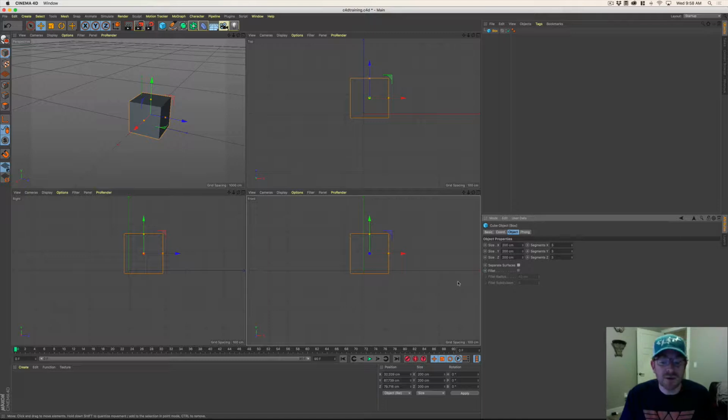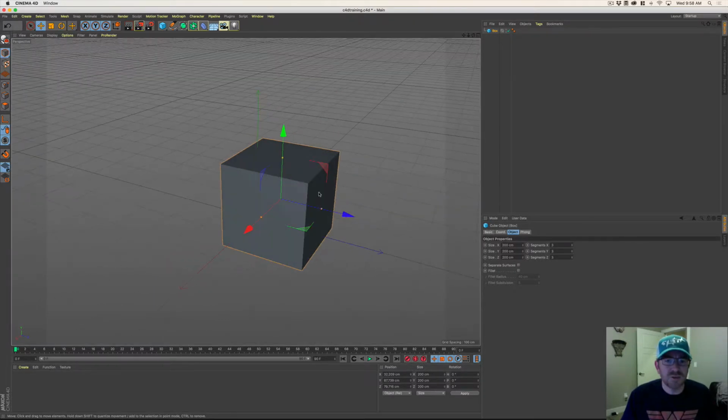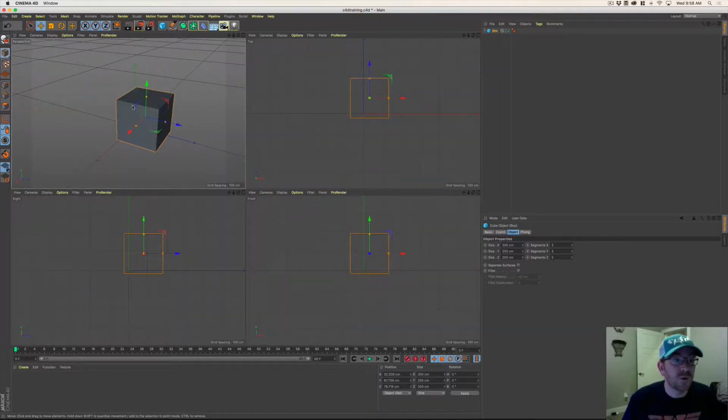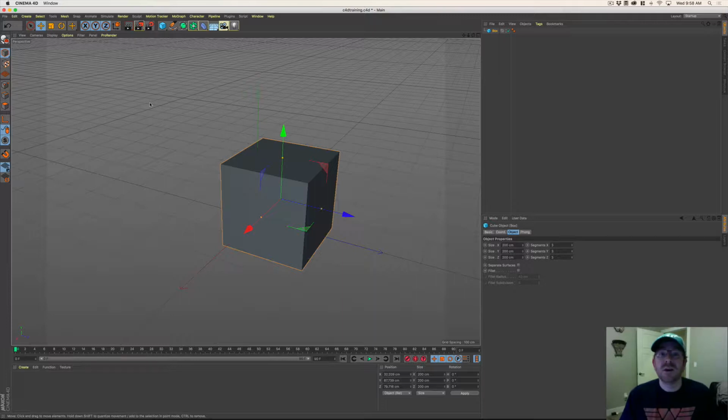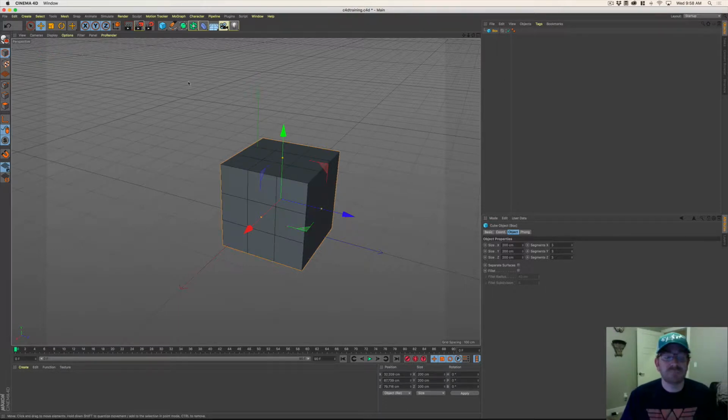You can hit Tab or Enter, and I don't really see a whole lot happening with my box. Okay, it's not really changing a whole lot. It actually didn't do anything. The reason is because we're not seeing this with lines or with the edges that we need to. Right now, this is a particular view. In every viewport, that's what this is called, a viewport, you'll have particular qualities that you're going to show. In this viewport, I'm displaying as shading. I want to view as lines. So when you click that, boom, there you go, you have segments.